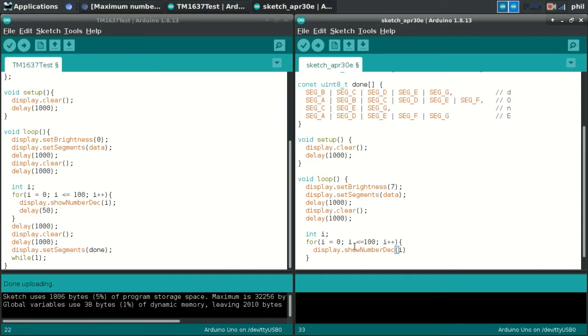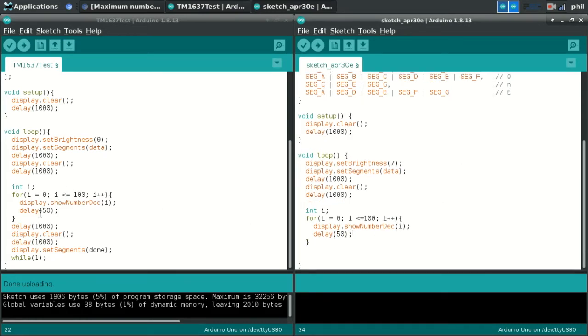But in this case, we're using integers. So it's just showing the number on the display. We delay for 50 milliseconds. Then we exit out of that. So what this is doing is this section right here is just counting to 100.